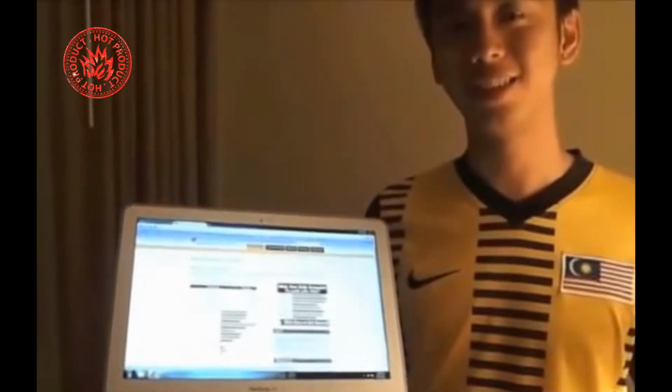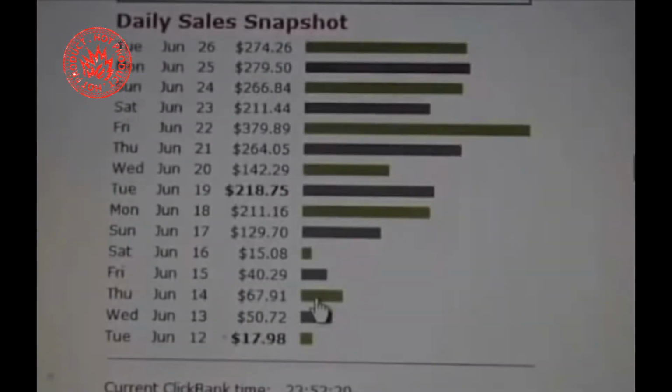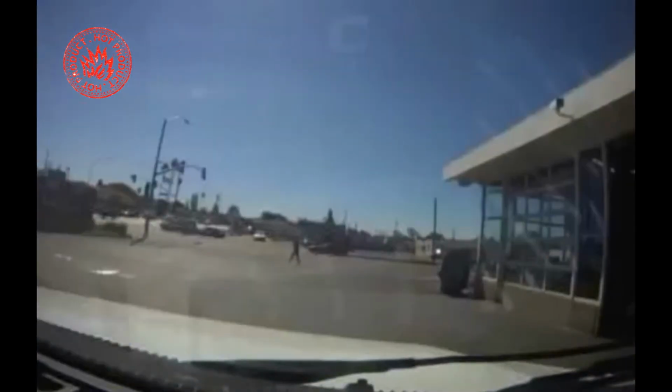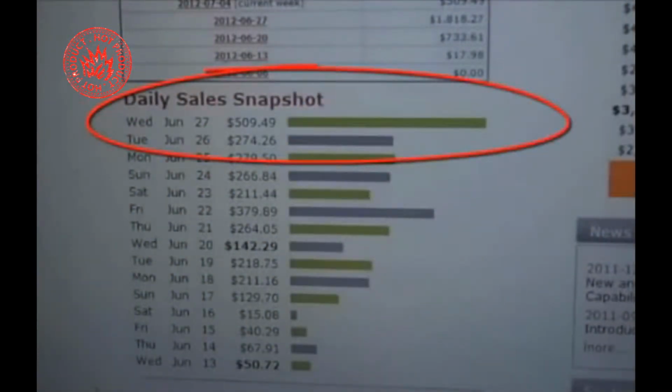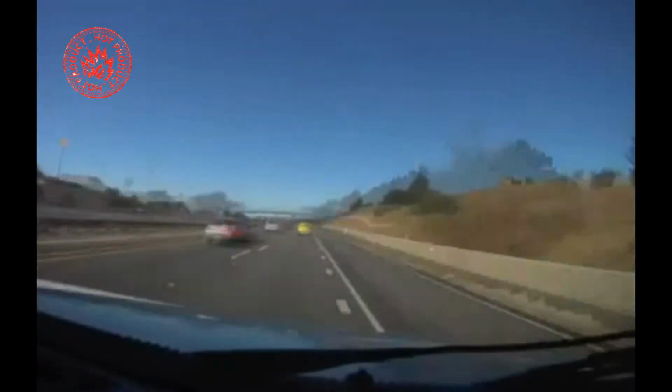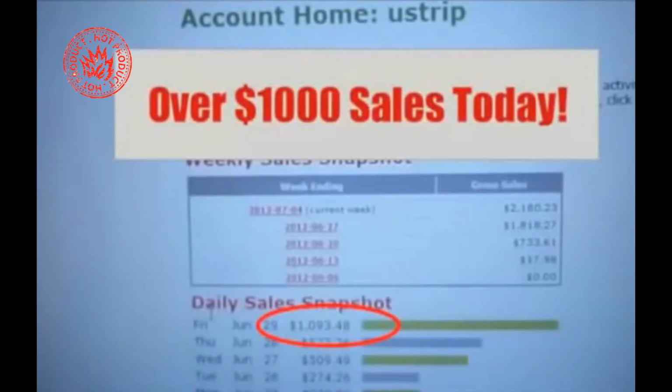Check it out guys, day 16, we're halfway there, look at the sales. Day 17, first $500 day. Hey guys, day 20, things are on track. We got our first $1,000 day.